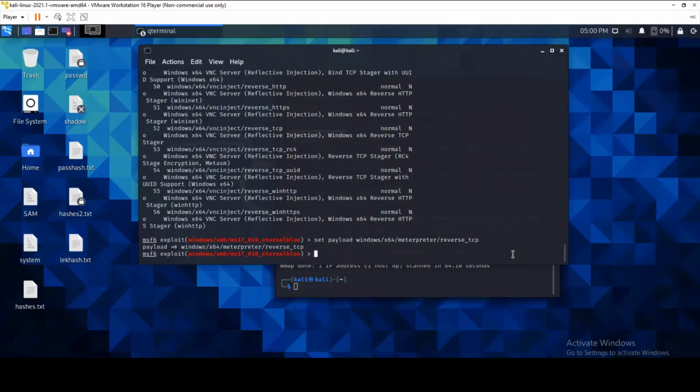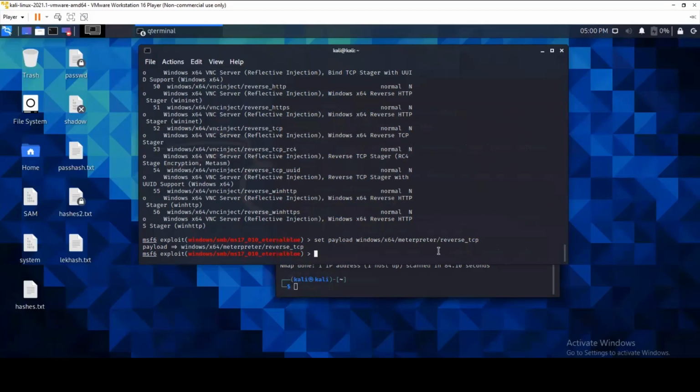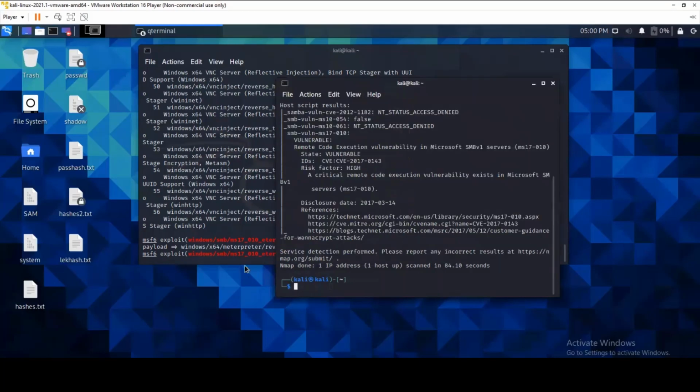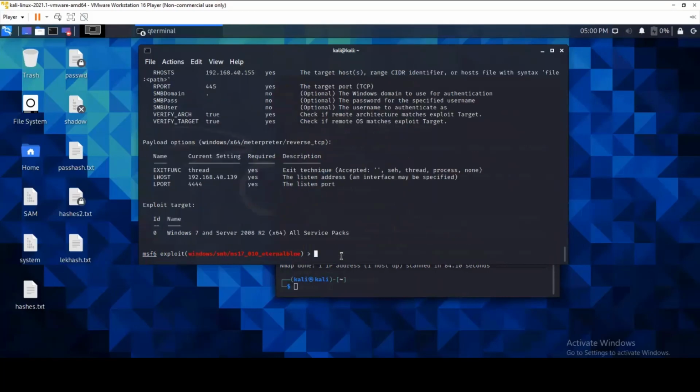As soon as we set up the payload, I think we can start our exploitation. Let me show the options again. Let me be sure. Okay, this has been set. Let's show the targets.